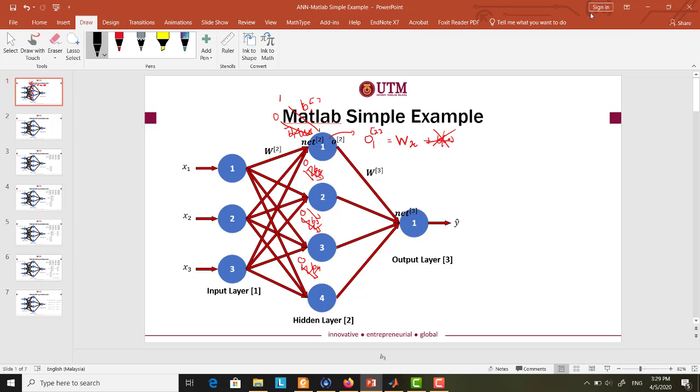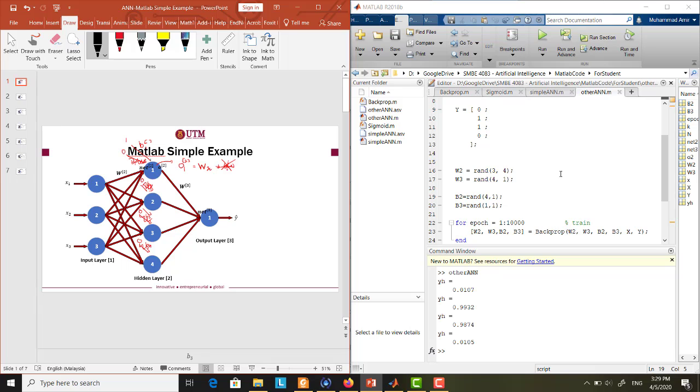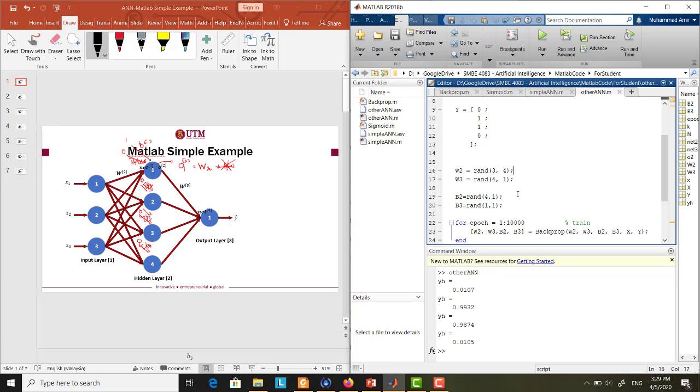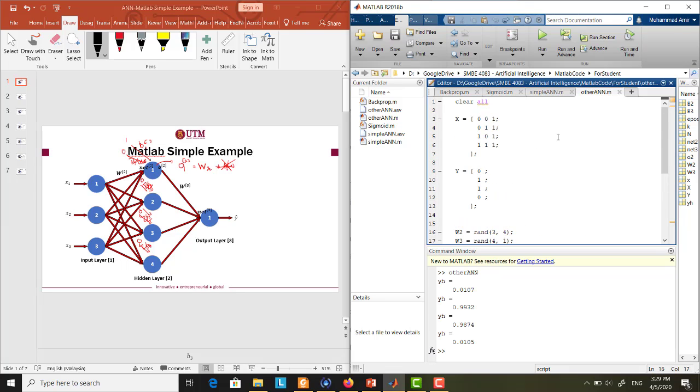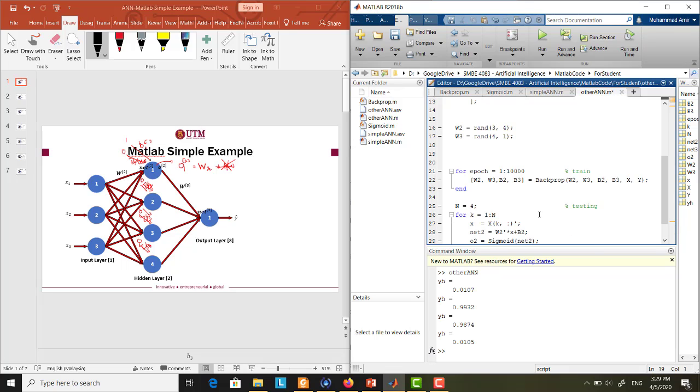In order to do that, you need to do some major modification on your code. This is the previous code, and first you need to delete all the bias variables, the variables representing the bias, B2 and B3. Even in this function you need to delete all B2 and B3, because we don't have that one.